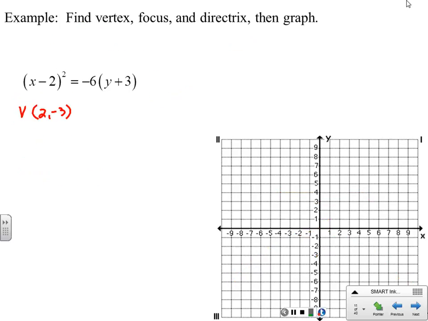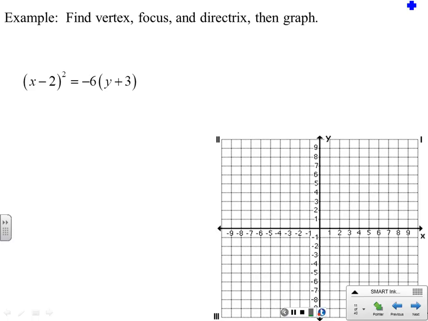Okay, so let's go with this one. We're going to find the vertex, the focus, the directrix, the primary focal chord, and we're going to graph it. The vertex we've already picked out, okay? But look, let's just start fresh. Let's just act like we're oblivious. So you come across this problem on the test. First of all, you got to figure out which conic it is. Is it a circle? Is it a parabola? Is it an ellipse? Is it a hyperbola?